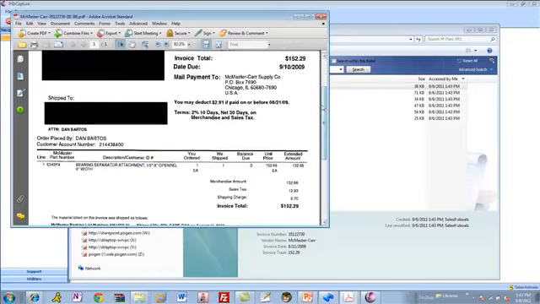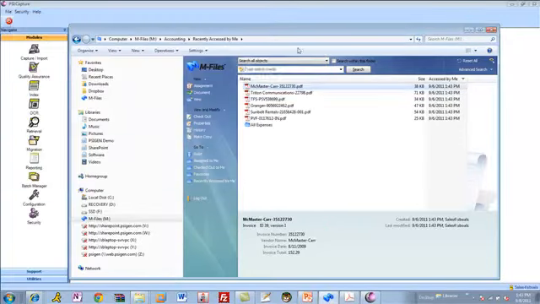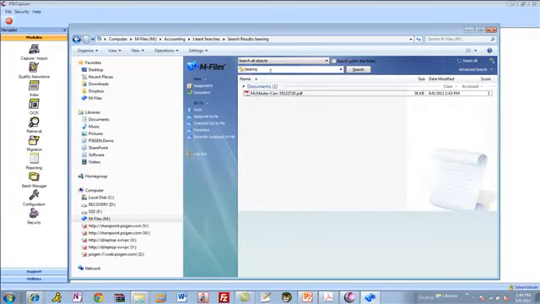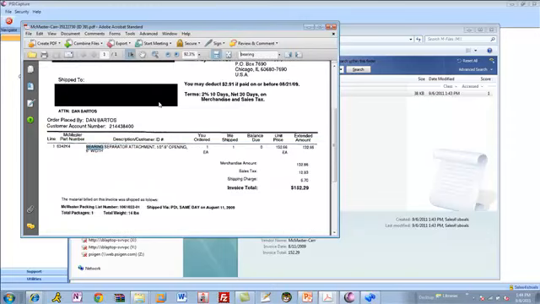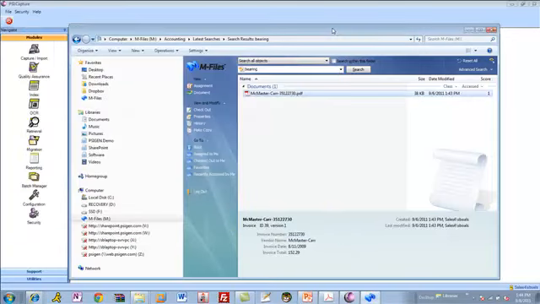I've also got full text search capability. So if I wanted to look for, let's say, the word bearing, I can do that. You see it found that same invoice, and if I open up the invoice, I can then search within the document. So it not only gives you search capability by the different fields, but you've also got full text search capability with the M-Files indexing functionality. Okay, so that's an overview of an interactive process.